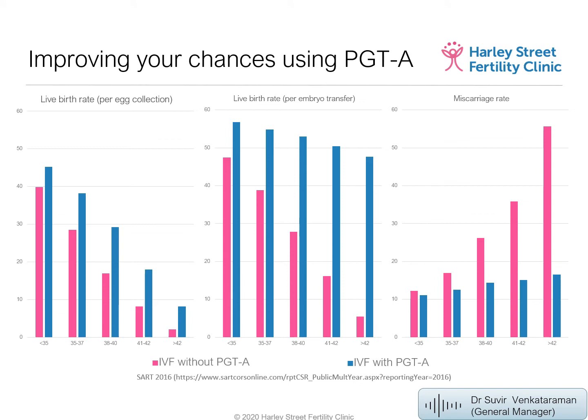the cases without PGT-A is they go through a round of IVF and they'll transfer one embryo back or two. What that means in the cases who have PGT-A, though, is that they will go through an IVF cycle, and the numbers shown only represent the patients who actually had embryos that were suitable for transfer, so patients who had euploid embryos. And if you look at the graph in the blue columns in that second graph, the rates are astonishing. You're seeing an almost 50% rate.